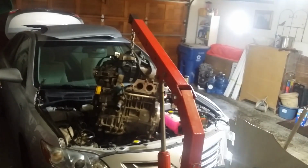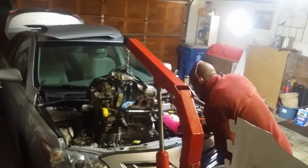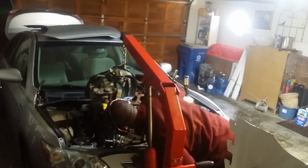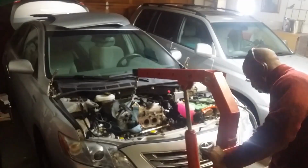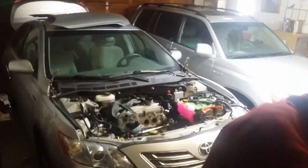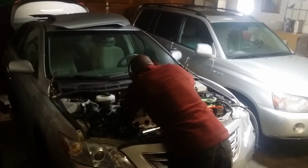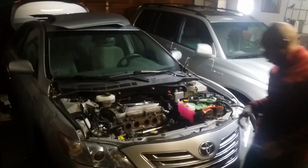But now, at this point, everything is ready to go back together. I contemplated removing the water pump as well as anything on the timing cover that could potentially prevent the engine from getting back in the bay, but in the end, I correctly deemed this to not even be necessary, and I also didn't want to deal with the added time and expense for a new gasket. Before lowering the engine down, I used zip ties to strap the AC compressor to the cooling fan assembly, which kept it out of the way.